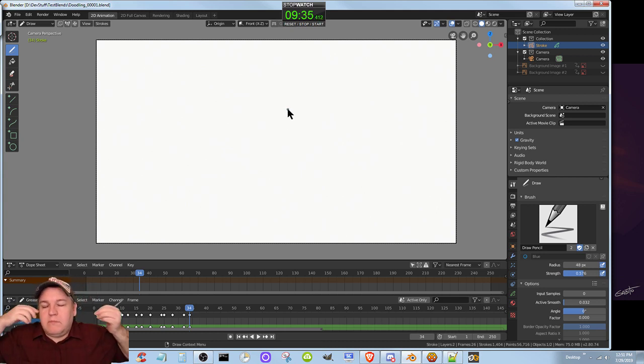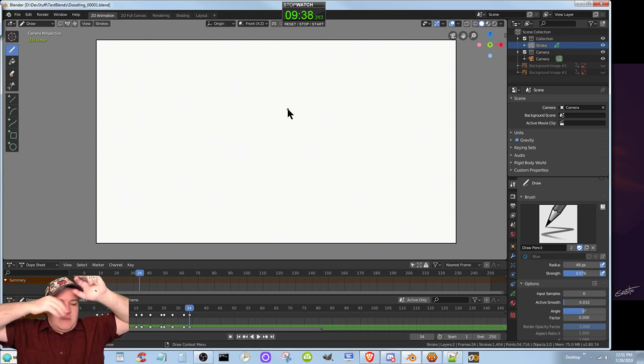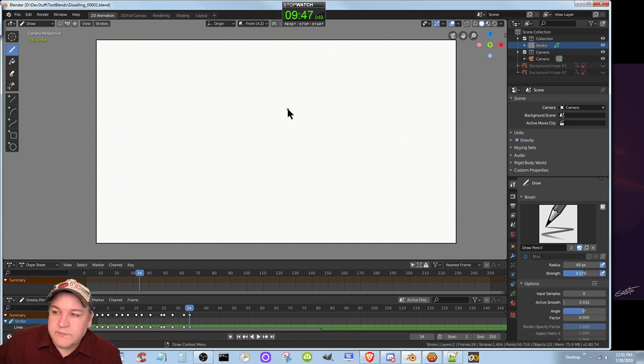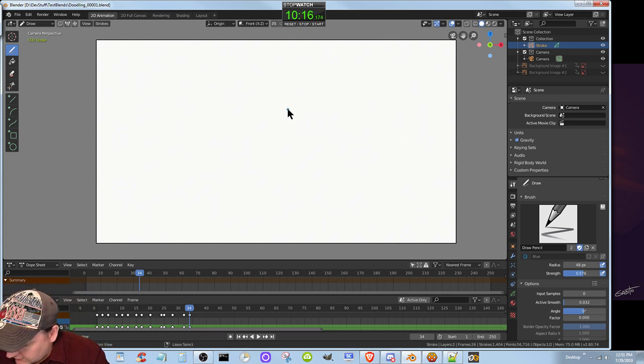I won't be doing my max character, or at least my max starting sketch just yet. In fact, I should do that in a different blend file. Actually, I would really like to keep all these settings that I have currently for pencil and materials and all that stuff, and I'm not really sure how to do that. How I can keep everything just as it is, but when I start new, maybe I should just do it manually.